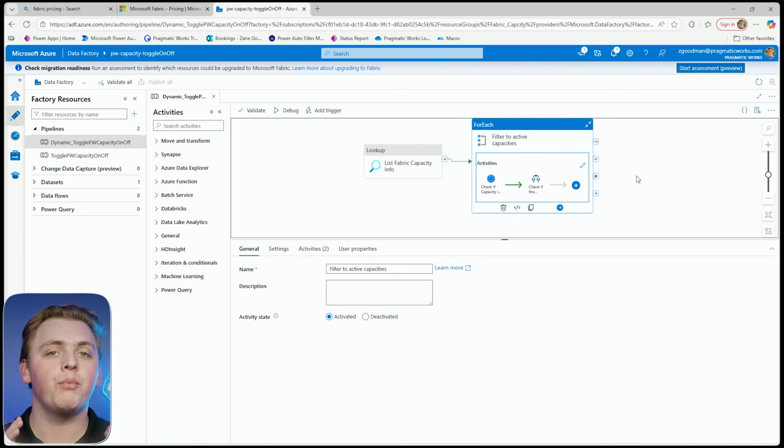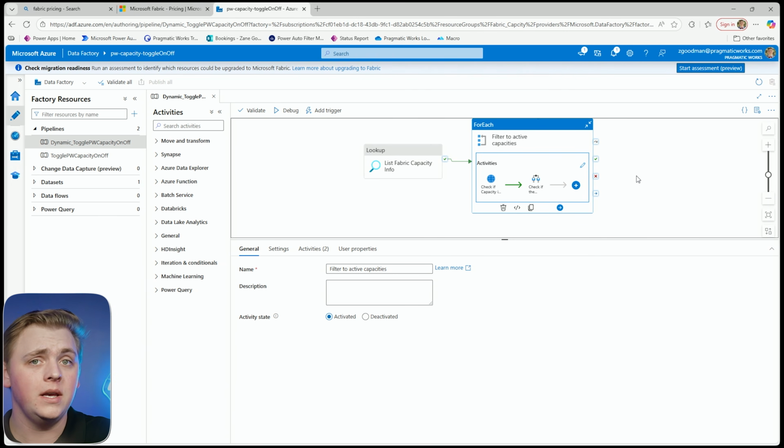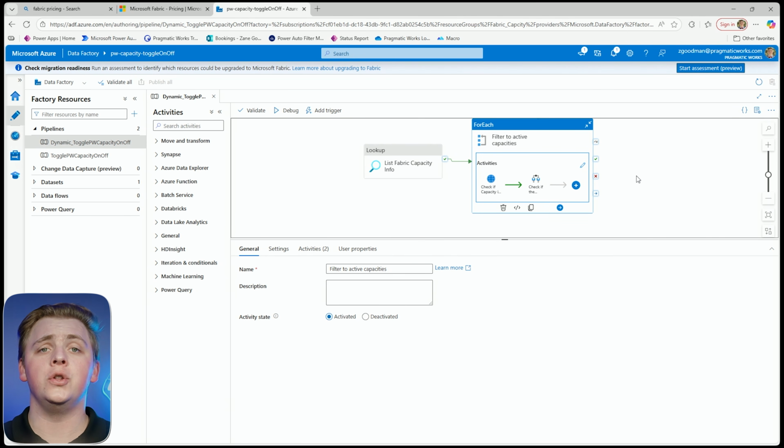Now, I would honestly prefer to automate even more here and take advantage of the Fabric API that would list out for me the capacities that I have access to. Why am I not doing that here? That Fabric API does not return the resource group or the subscription ID with the capacity names. And because of that, it doesn't exactly fit with the Azure API that requires those two pieces of information. So the solution is to set up some kind of table, some kind of data set that contains all of that information that you can add to and remove from in the future.